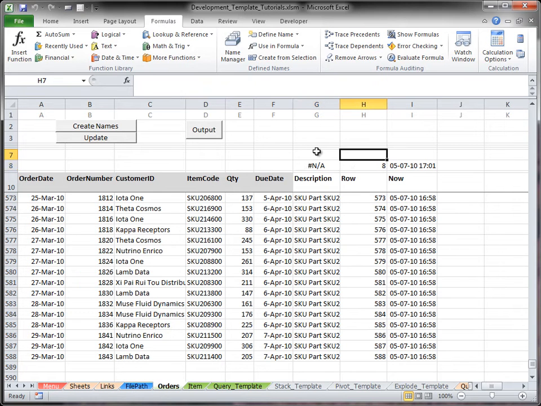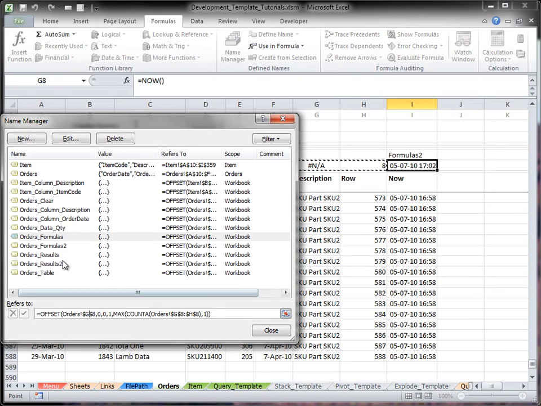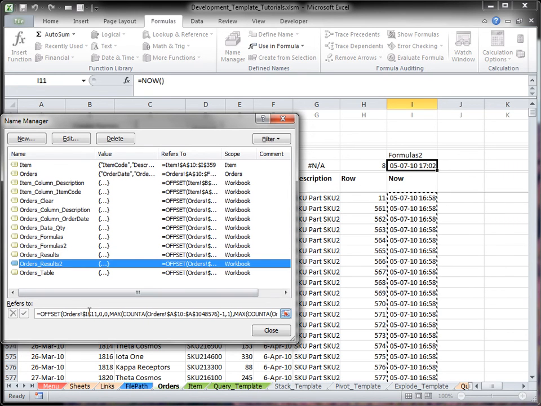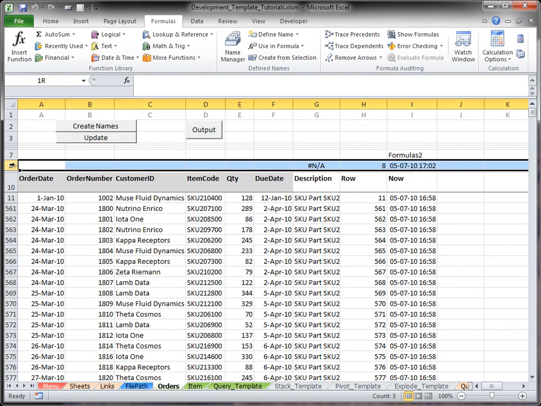Also, make sure that row 7 is left free for indicators that will create formula and result ranges for multiple paste down operations. This will let you paste down a first set of formula and then sort the results and paste down a second set. This is covered more in the next tutorial on the query template. For now, just be aware that anything in rows 7 and 8 are going to affect the way that names are created. If dynamic name ranges are not working properly, this is the first thing that you should check.